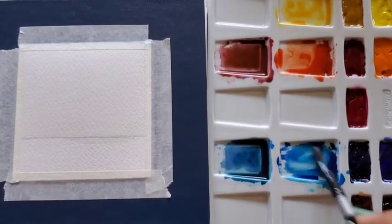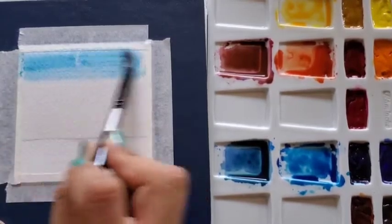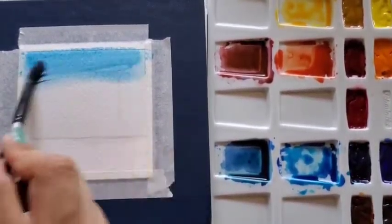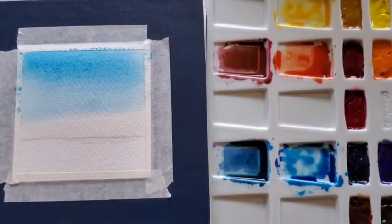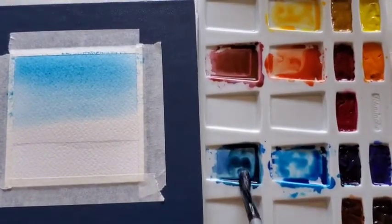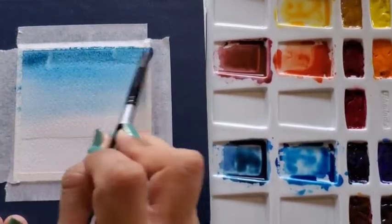Okay, so the peacock blue ultramarine deep mixture. And I have my fan on over me right now, so that might dry out my paper faster. So just try to do this quickly. I think I went too far down. You just want to go kind of halfway. Oh, take your darker mixture over the top.